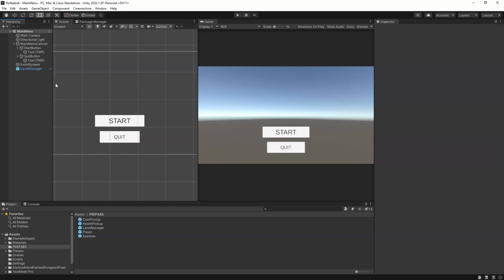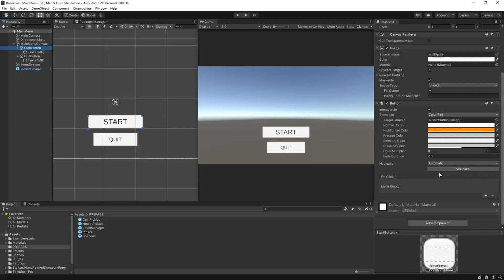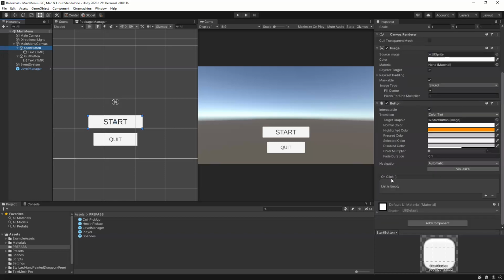Now, to get this working, we got two more steps. Number one is our start button doesn't have anything set up for when we click it to do anything. There's no on-click kind of action event. And then also, we have to actually set up our build settings for when we went to build this out as a PC game or for some other platform. So the first thing we're going to do is select the start button, and we're going to scroll down on our inspector to the on-click area.